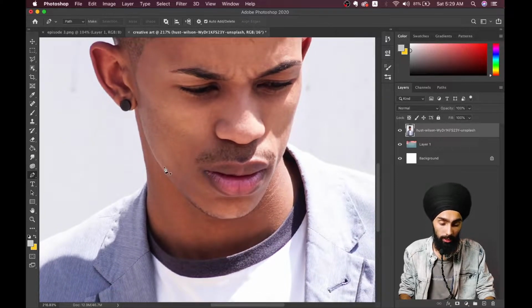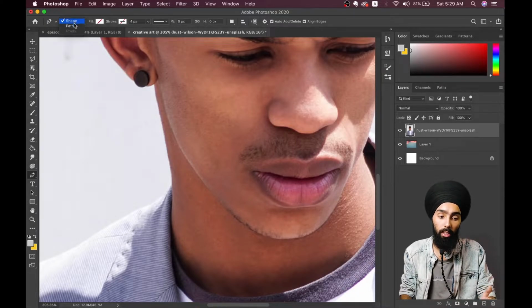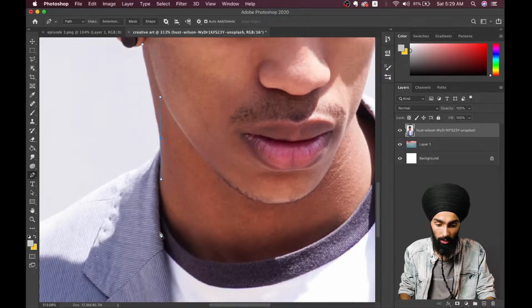So let's start. Select the pen tool and select path from the options; it will be on shape, but select path, and start making a cutout. Start making a path.